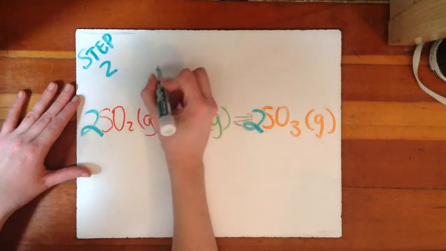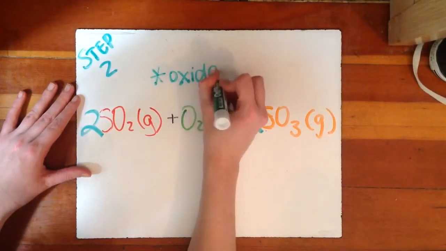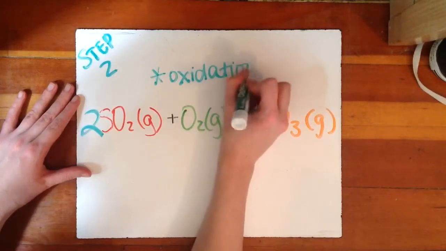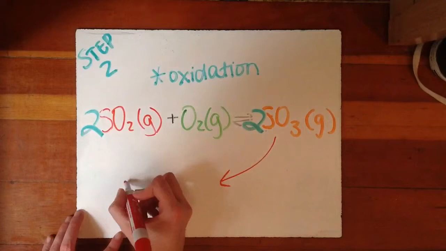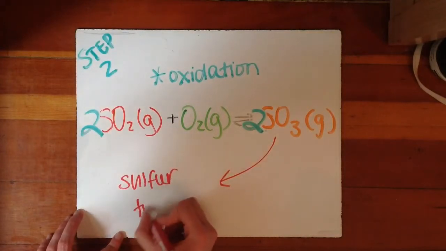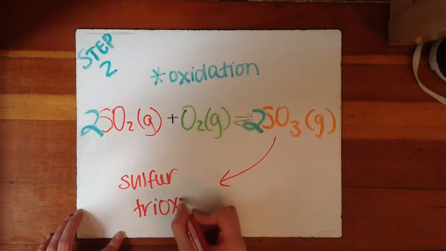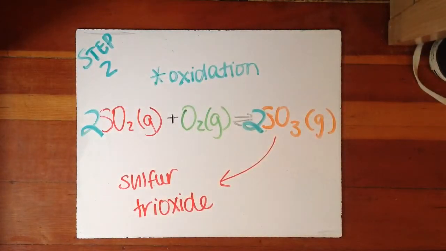We know that this reaction is an example of a redox reaction because the oxidation number of both sulfur compounds, sulfur dioxide and sulfur trioxide, increases from +4 to +6 as the reaction progresses. Thus, sulfur trioxide is being oxidized and is gradually produced as sulfur dioxide comes in contact with oxygen in the atmosphere.